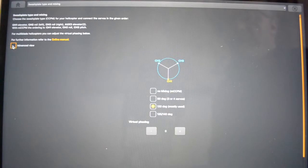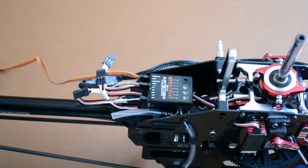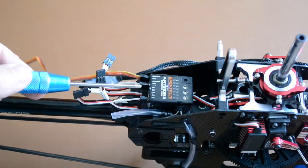Reading the text at the top of the page, the second line tells you to choose a swash plate type for your CCPM — 120 degrees CCPM is what we've got on the T-Rex 500, so that's what we've selected. It also tells you to connect your servos in the order given: the elevator servo for channel one, the left roll servo into channel two on the fly barless unit, and the right roll servo into channel three. So following the instructions in Studio X, we're now going to connect the appropriate servo lead to the appropriate port on the rear of the fly barless unit.